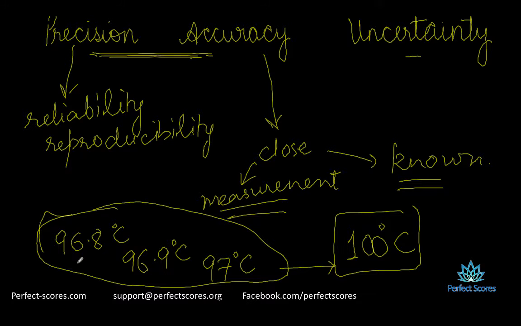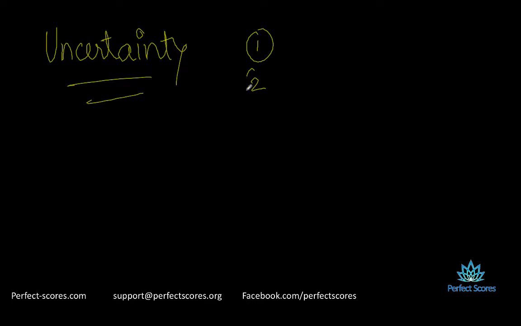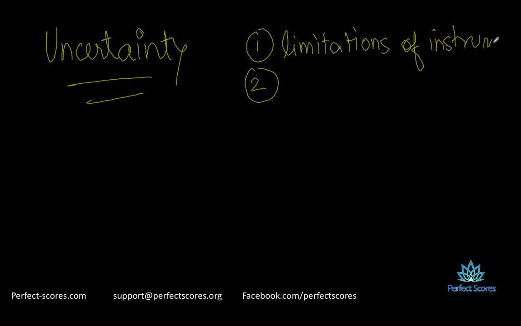Now, what about uncertainty? Let's discuss a little about what uncertainty means. Uncertainty, as the name suggests, means you're not sure whether you got the right answer or not. Uncertainty is usually dependent on one or both of these two factors. The first factor is what kind of limitations the measuring instrument has. Every measuring instrument has some kind of limitation, some drawbacks due to which it cannot give a 100% correct result every time. Those are limitations of the instrument.